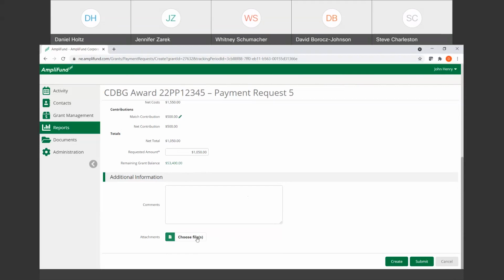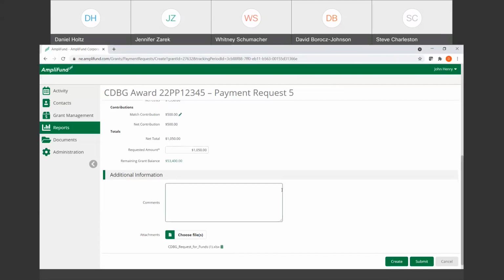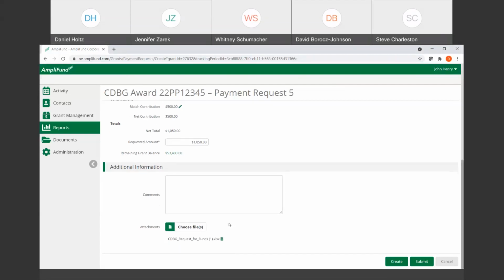You may already have existing RFF forms to fill out. You can fill them out, get them signed, and then upload them here on the attachments tab by clicking attachments, uploading your request for funds, and making sure that that's in there before you submit your reimbursement request.